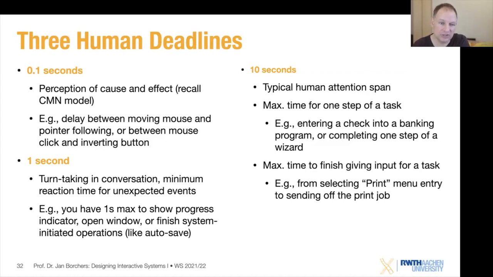This one, the 10-second one, is often interesting when you have something that takes longer. Let's say the user downloads a really large file. It will take 2 minutes. So he will start the download. He will look at the progress bar for a few seconds, and then he will realize, and that's about after 10 seconds, this is not interesting anymore. I know now this is going to take longer than 10 seconds. So their attention is going to go to something else. They're going to be updating their Facebook status or whatever. They're going to be working on something else.